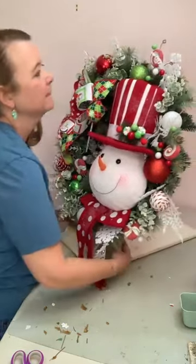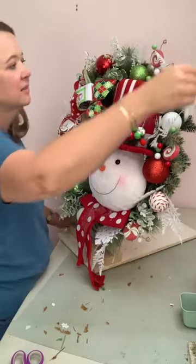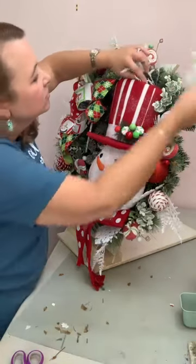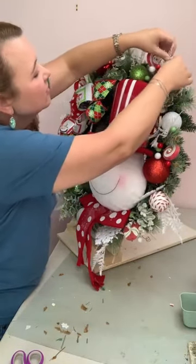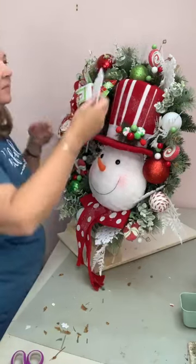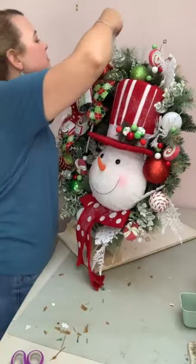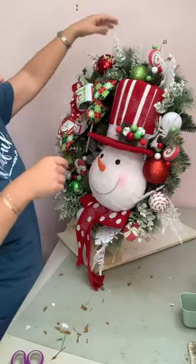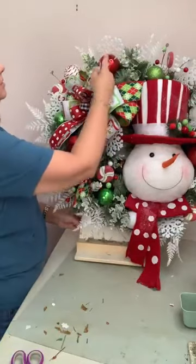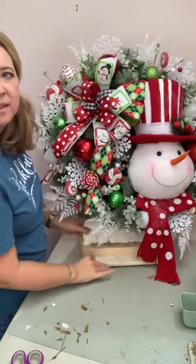Okay, that's good. Now, another trick I do when I'm finished is I'm going to go around and gently tug on things to make sure that they are really where I want them to be, and they're really nice and secure. Of course, I'm going to go back and really make sure my bow is beautiful, and I love it.